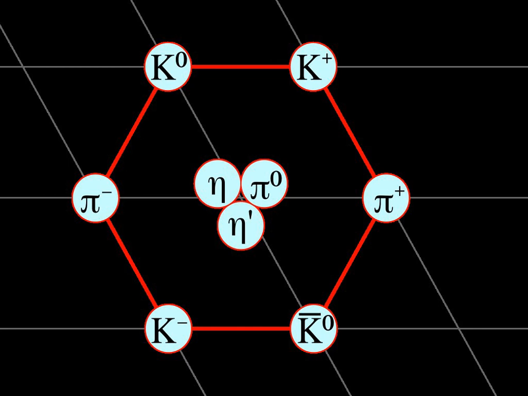Topic: parity. If the universe were reflected in a mirror, most of the laws of physics would be identical. Things would behave the same way regardless of what we call left and what we call right. This concept of mirror reflection is called parity, P. Gravity, the electromagnetic force, and the strong interaction all behave in the same way regardless of whether or not the universe is reflected in a mirror, and thus are said to conserve parity, P symmetry.